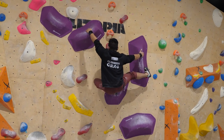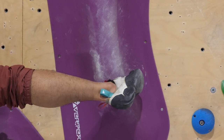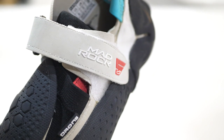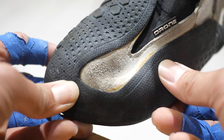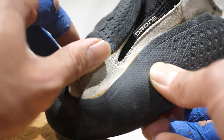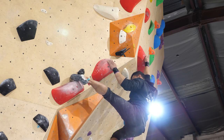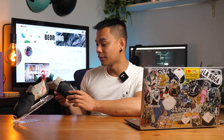Toe hooks are a standard affair. I do like that the toe rubber is thick and hard, since it helps protect the foot just as much as it helps stick on holes when toe hooking. While the toe rubber rides up quite high, I'm a bit disappointed they didn't cover the entirety of the top, as the upper end does take scuffing and leaves itself open for delaminating. Luckily, I haven't seen much of that — the shoe has lasted quite well with no delaminating issues after about four months of usage.